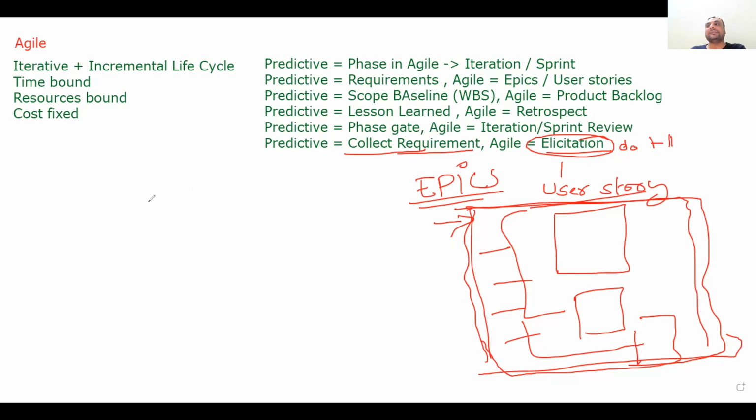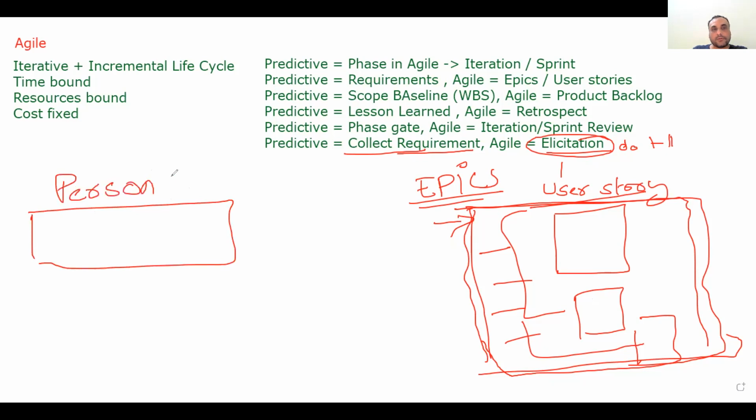To make it more interesting, to make it more flavorful, let me finish it. Just two more things, then I will take the questions. To make it more interesting, when we create this user story, we create a persona. Now, what is this persona? Does anyone have a persona definition? Heard about it? No. Have you guys heard about Rexona?